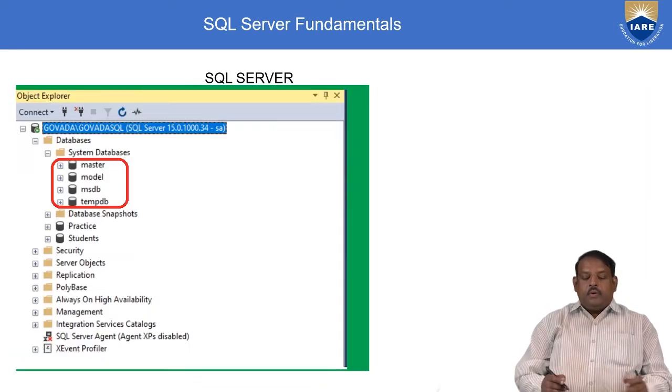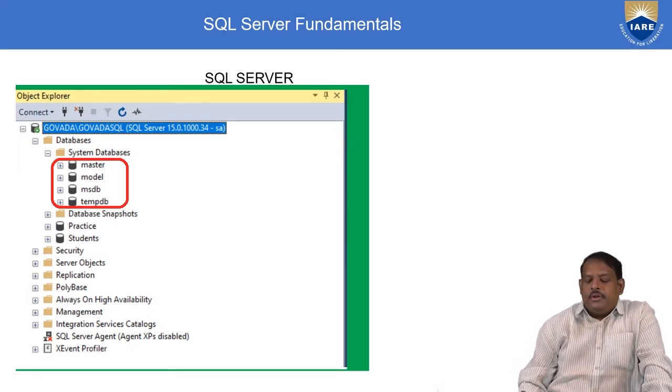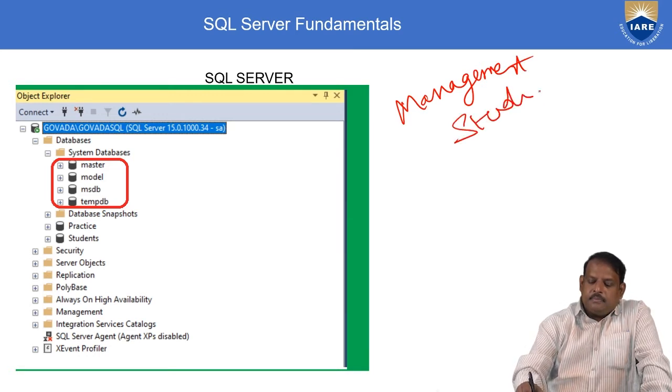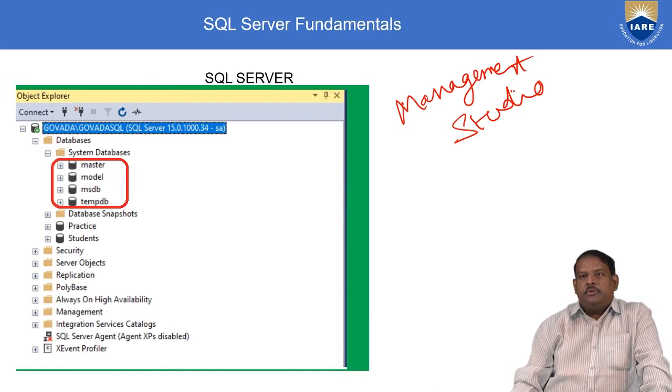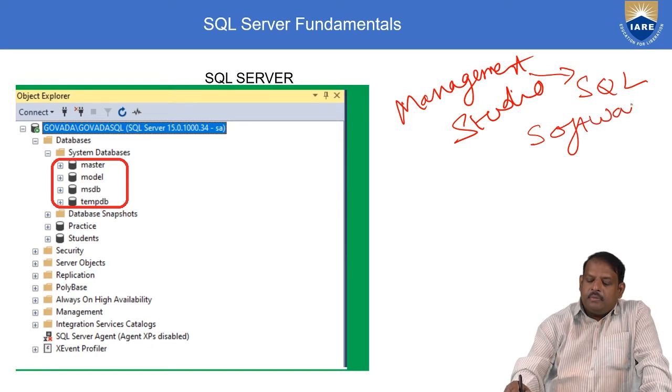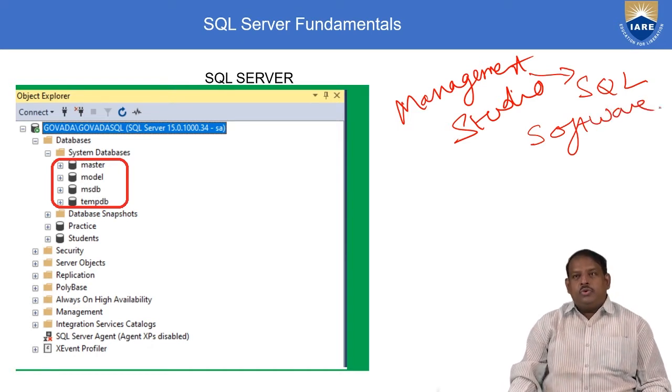Okay. Now, Management Studio is a type of SQL software used to connect to the database.